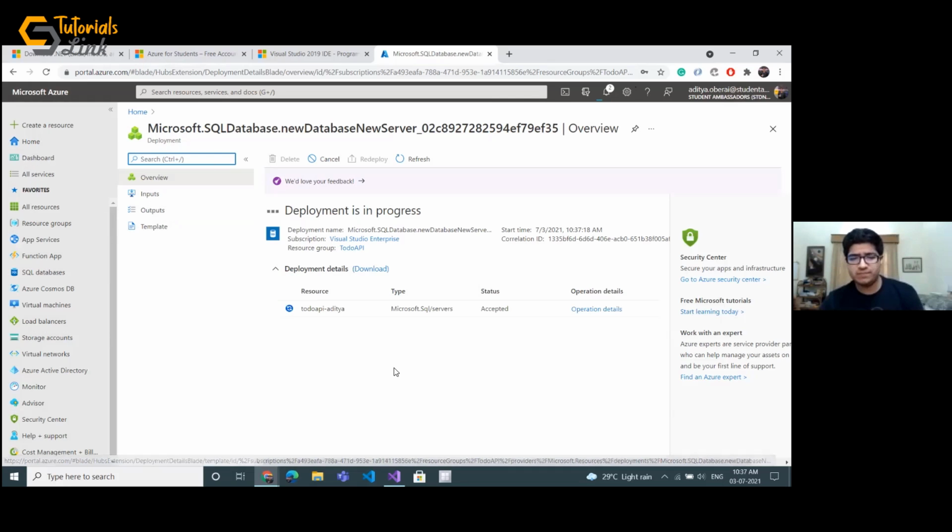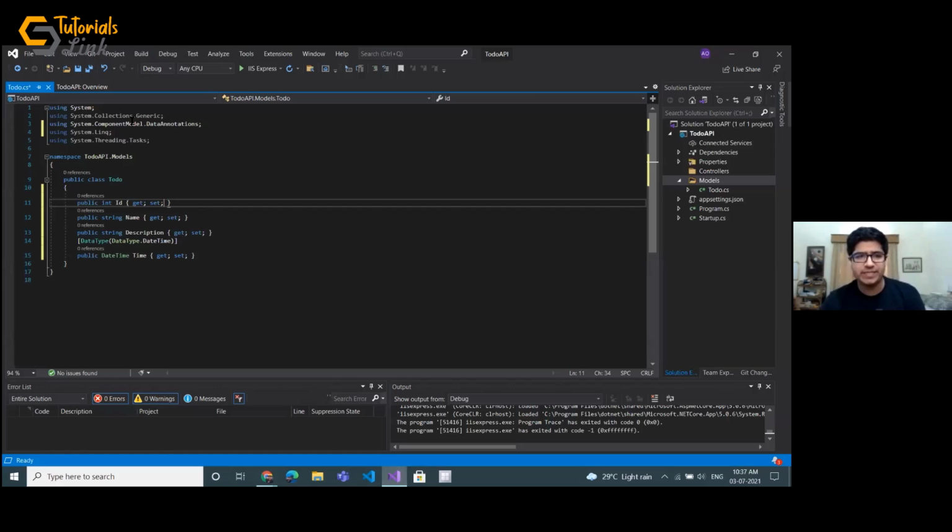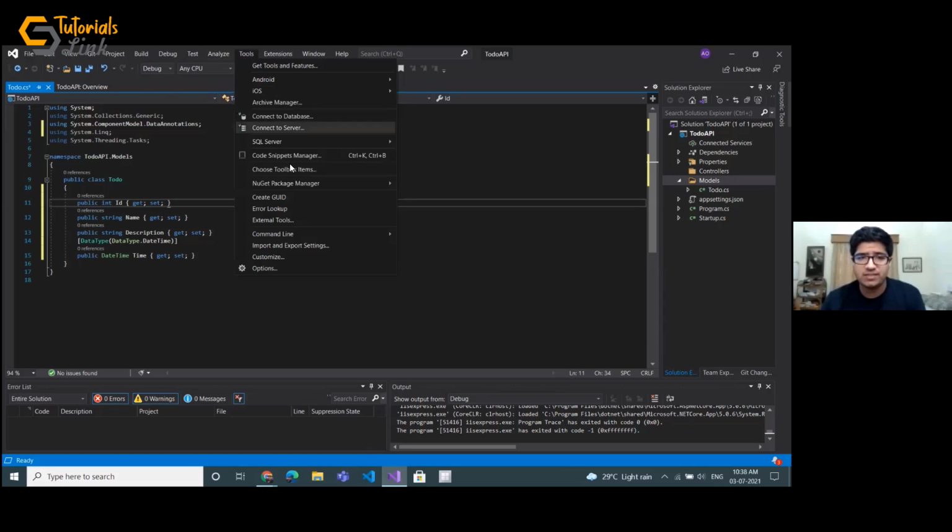Now, while this deployment is in progress, I'm going to hop back over to our application. In order to communicate with SQL databases in .NET, we have an amazing library called Entity Framework, which makes it very easy and comfortable to utilize these databases and resources. So the next thing we have to do is get Entity Framework installed, and that is done using the NuGet package manager.